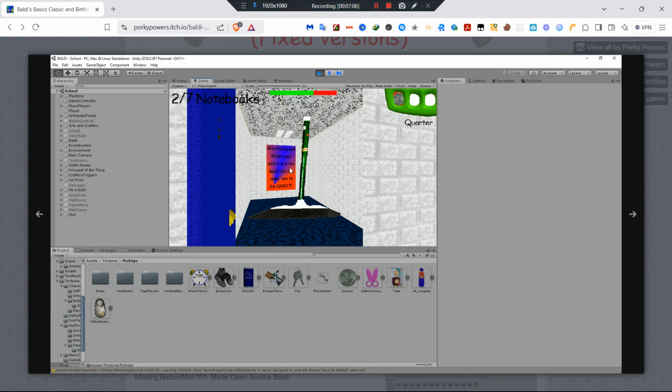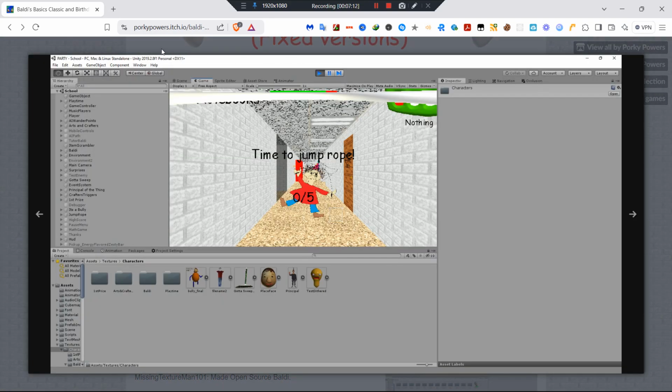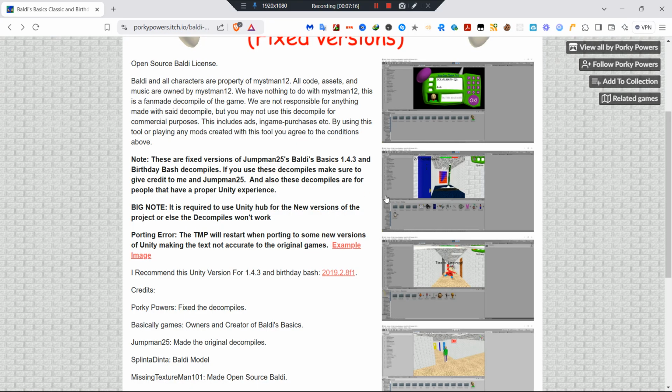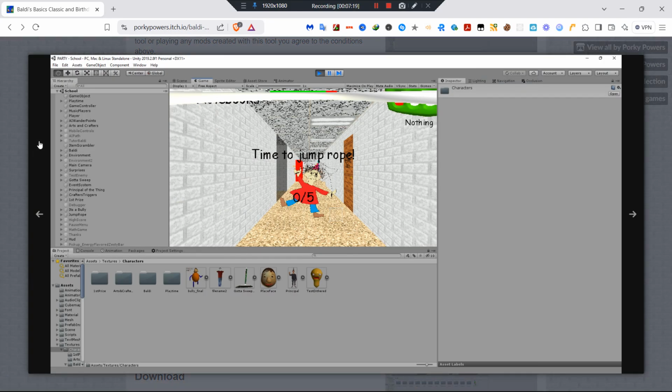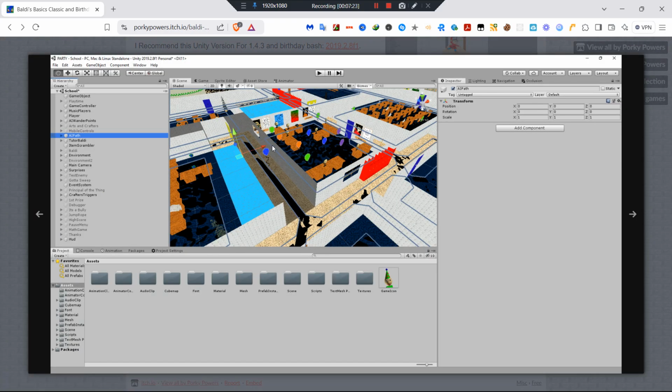The sweepy thing got a sweep. That doesn't have much errors. And the time to jump rope, that's just playtime, right? Errors are fixed. Snapshots, here we got the balloons. This may look weird at first, but don't worry.